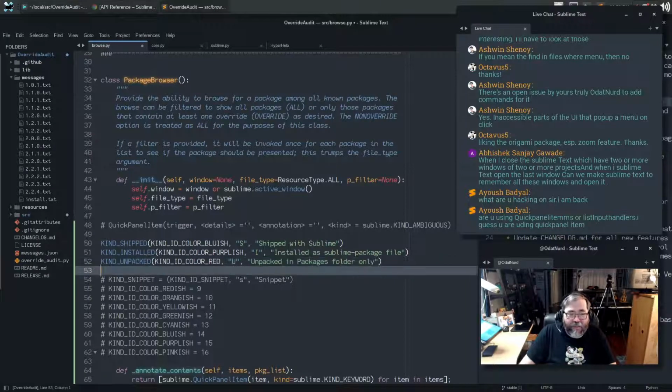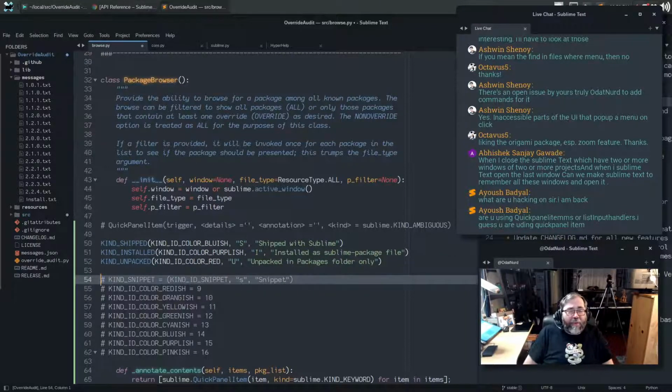I'm using quick panel items for this, yes. Because we want to browse for a particular item, I'm not trying to execute a particular command. So what we're doing here is using a quick panel or a series of nested quick panels to prompt for packages to open, files inside of those packages, browsing around inside of folders, going up and down through the hierarchy. And then when you actively pick something, a callback gets invoked. Which is nicer as a user experience for the user and for the developer than using the list input item. We'll leave those there for the time being.